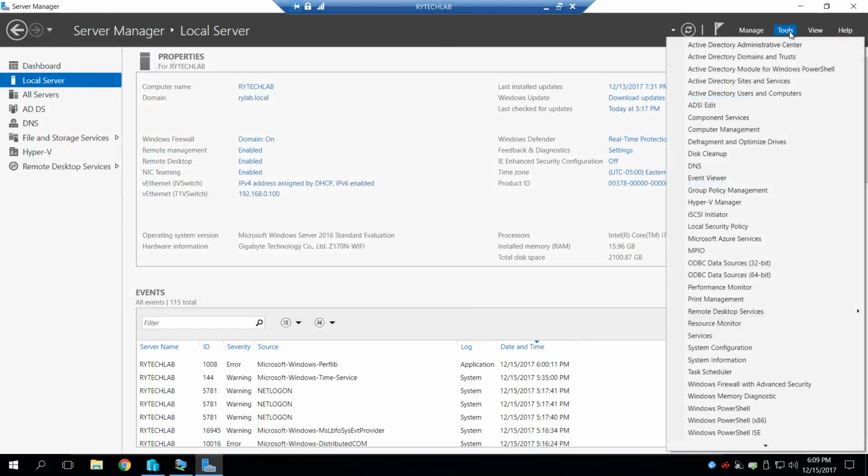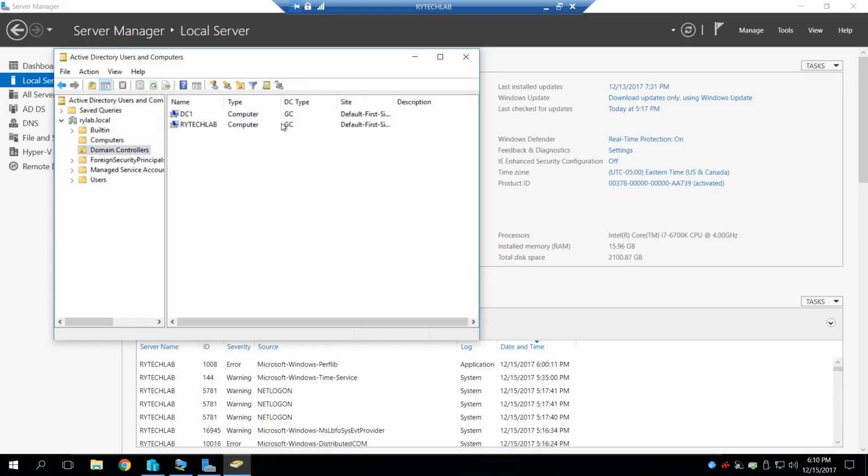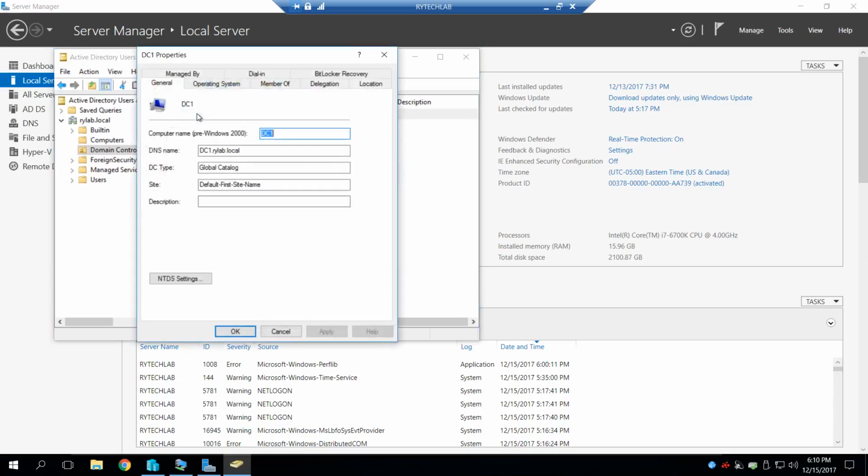And we can also check in the Active Directory users and computers here. You will see that we have computers. My ThinkPad is listed under the computers because it's not a domain controller, and then under domain controllers you will see we have our 2 domain controllers. So we have our host, and we also have domain controller 1.